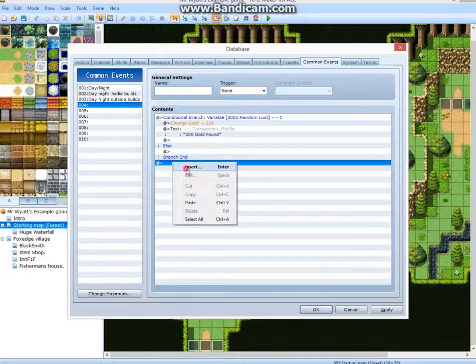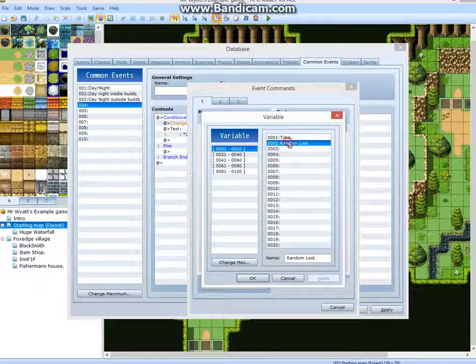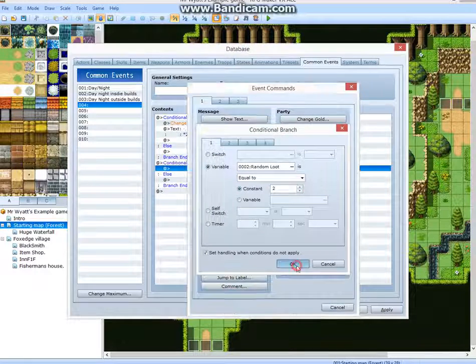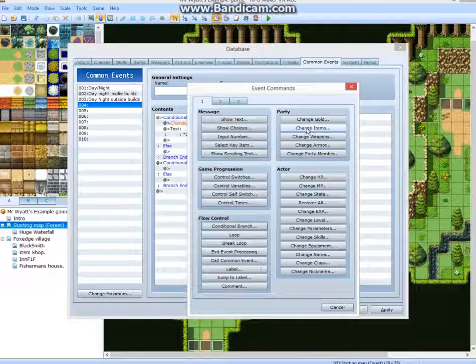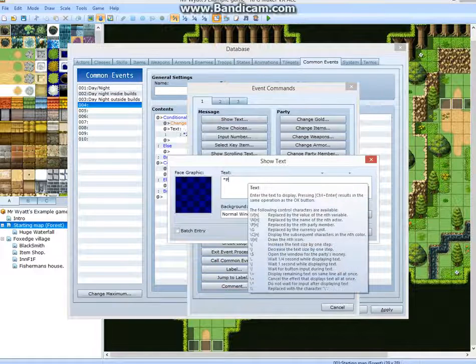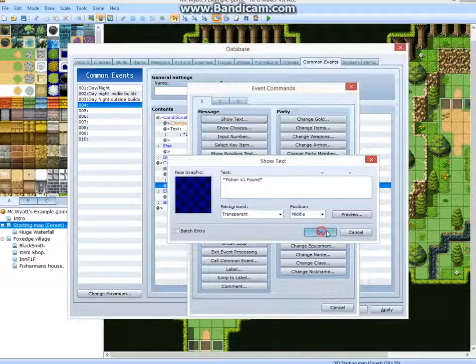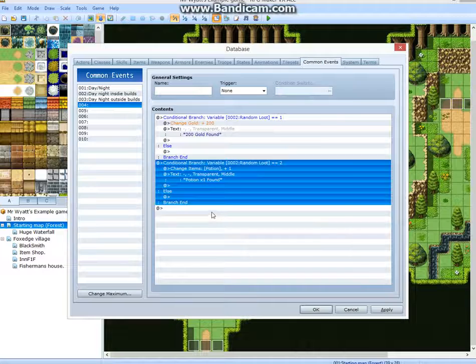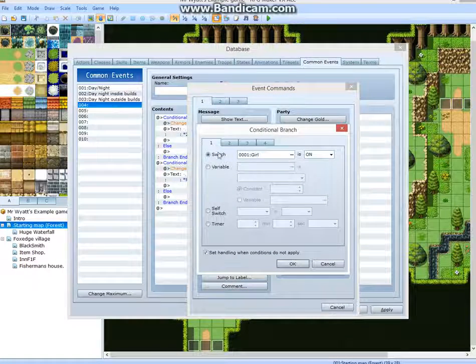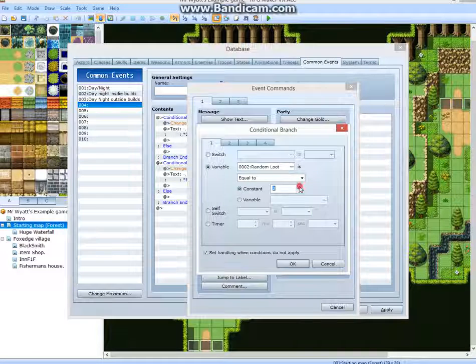Now after the branch, I'm going to put in a conditional branch on the variable random loot is now equal to 2, and then put in the reward for here. And I'm going to do this all the way up. So random loot is equal to 3.